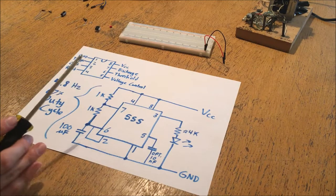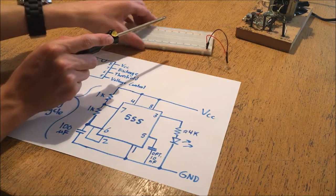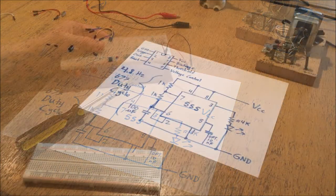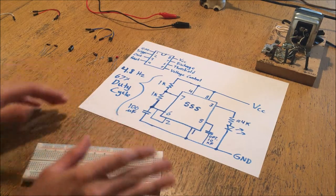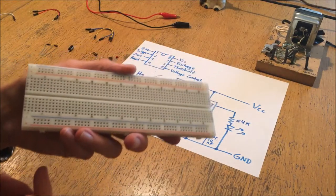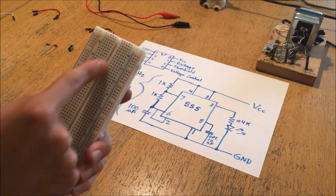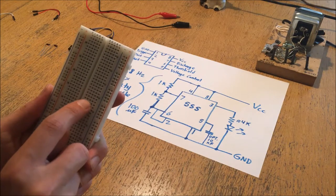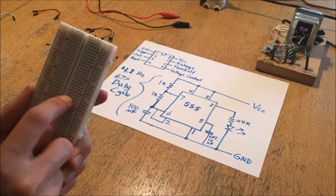In the next part of this video I'm going to show you how to build one on this breadboard, and of course how to use the breadboard is the main point of this video. Now that I've shown you the theory behind the astable 555 timer circuit, I'm going to show you how to build it on a breadboard. A few things I should show about how this breadboard actually functions: you have a gutter running down the middle separating the two sides of it. Each set of horizontal holes running along from one side to the other is essentially a rail connected together.